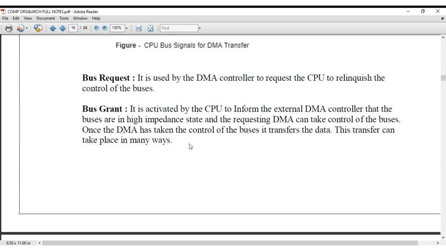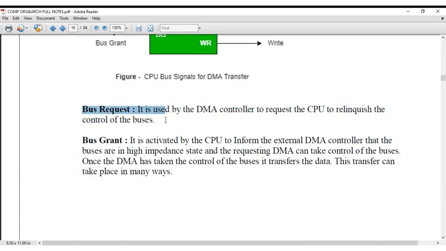So it is the data bus that allows data to be transferred when you are copying files to the flash disk, or from the flash disk to the hard disk and whatnot. It is a data bus that facilitates those kinds of activities to occur. So that's why we are dealing so much with buses, and why we have bus request and bus grant. In other words, bus request is where the DMA controller requests the CPU to relinquish the control of one of the buses, and which one?